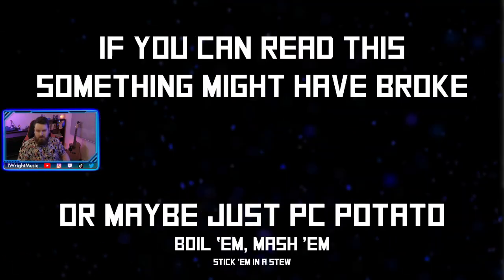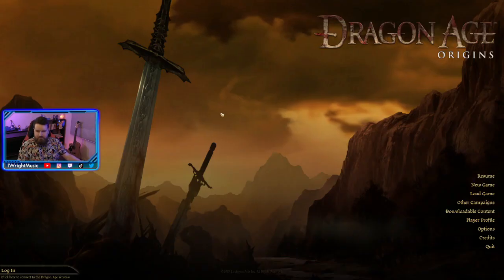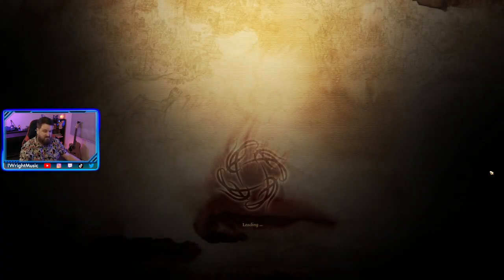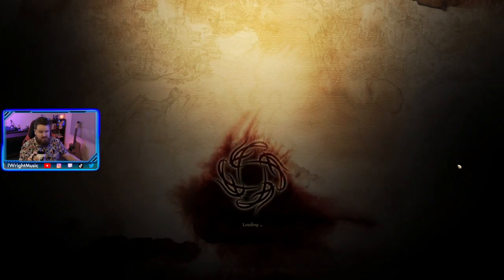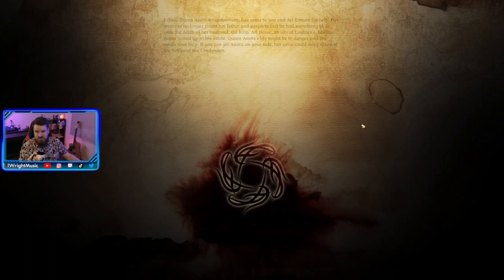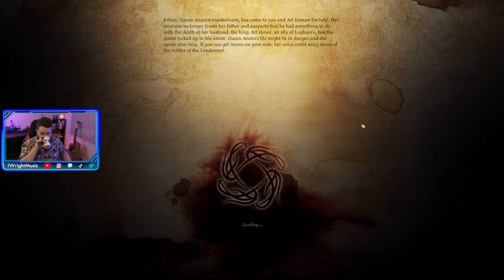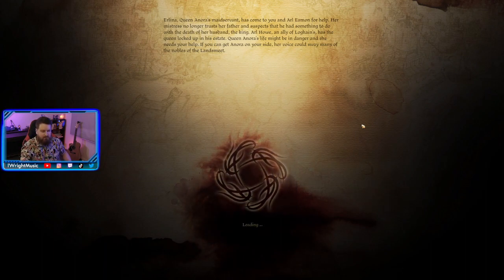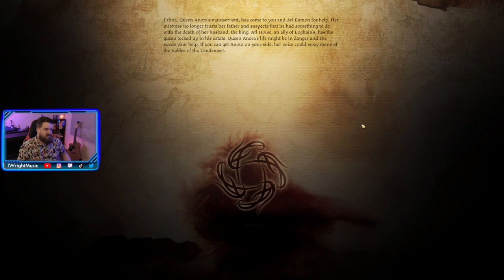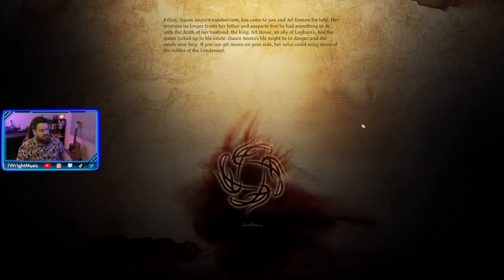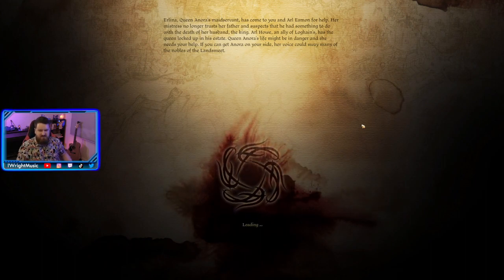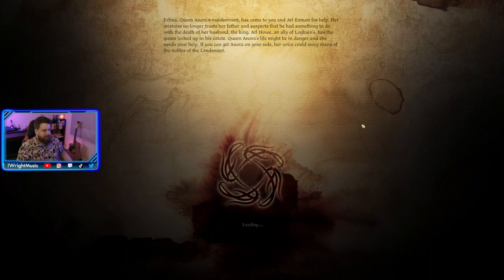So let's open up the game. There it is. And let's get this game done. I want to get this game ticked off. Like I've said a number of times, I'm enjoying this game, but I do want to move on to the next thing, especially since we have the ability to play more graphically intensive games and things like that now.